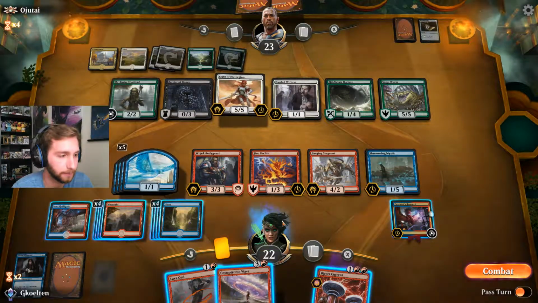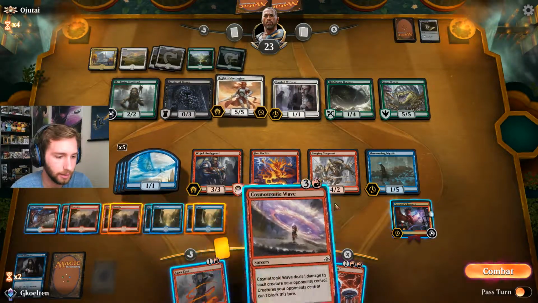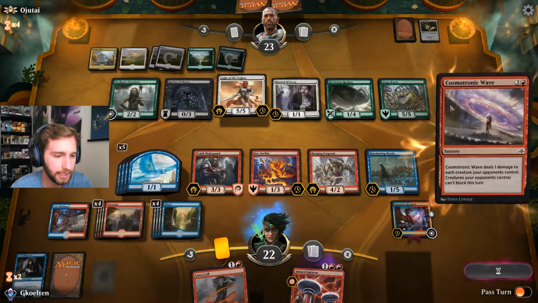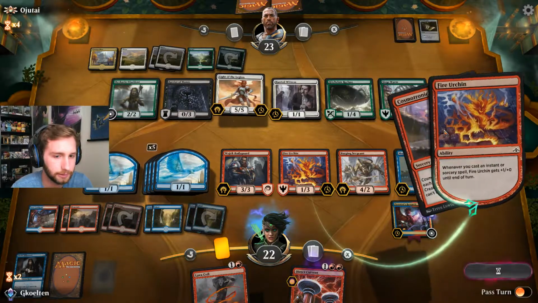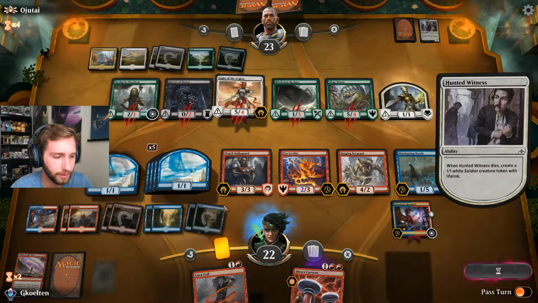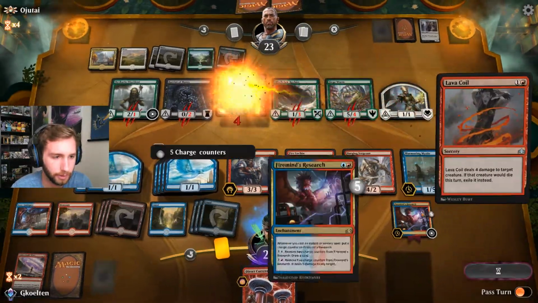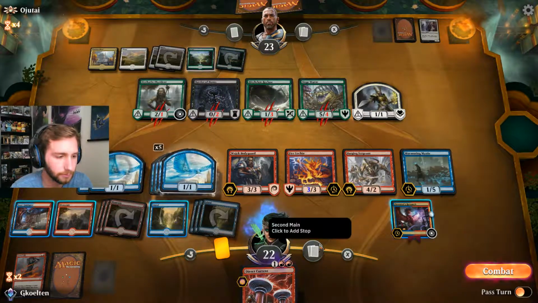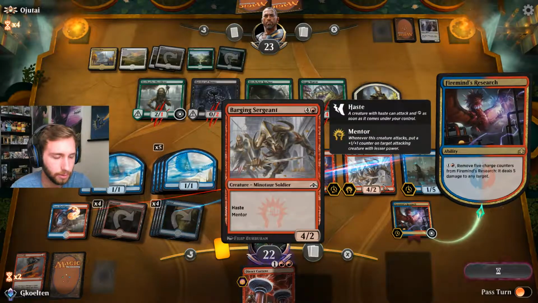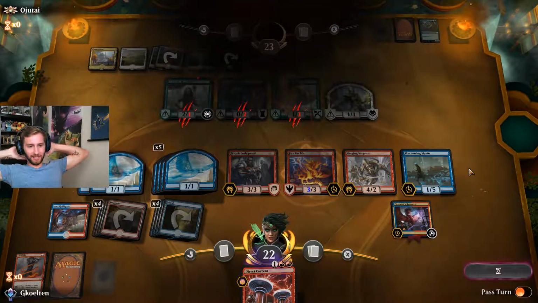Alright, so that is a 1-drop. Which means that we can also kill it with this. So I guess... yeah, let's cast this. Okay, you're gonna get a 1/1. That resolves. Cast you, get another 1/1. And then we're at 22. Alright, and we're just gonna get in there. Oh, my opponent scoops!